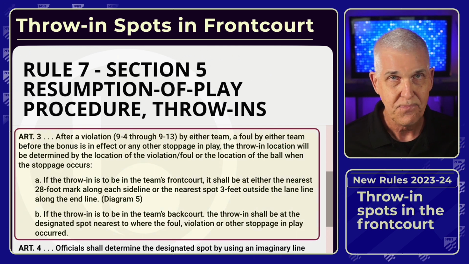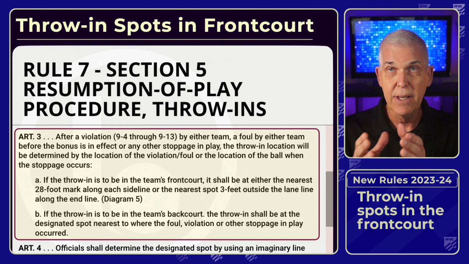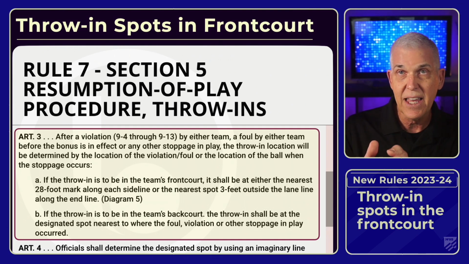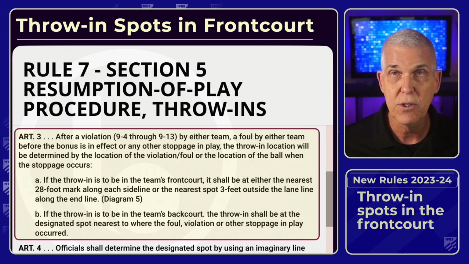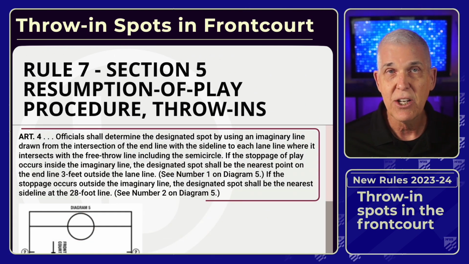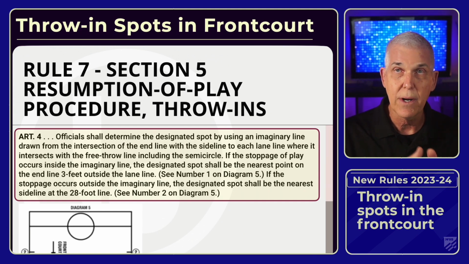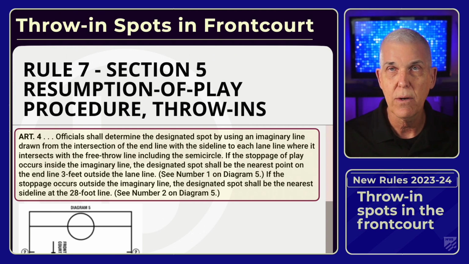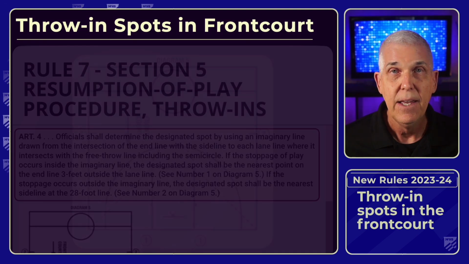But here's the new change. After a violation, right, we have to make a judgment. Is this a backcourt throw-in? If so, it'll be at the spot of the violation. If it's a front court throw-in, it would be at one of our 4 spots. And we have to make that determination. And how we're going to do that, also in a resumption of play situation. If we have a held ball in the front court and the team retains possession in the front court, where's the throw-in going to be? It's going to be at one of the 4 spots.